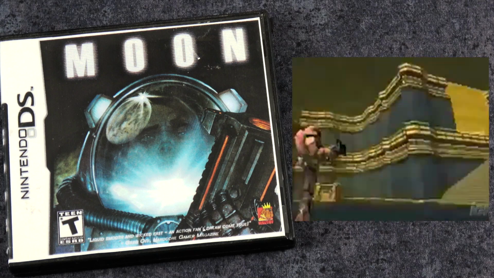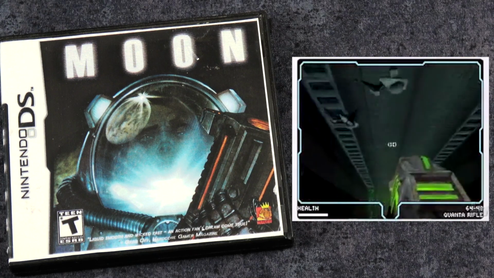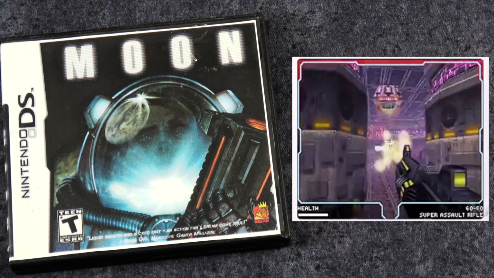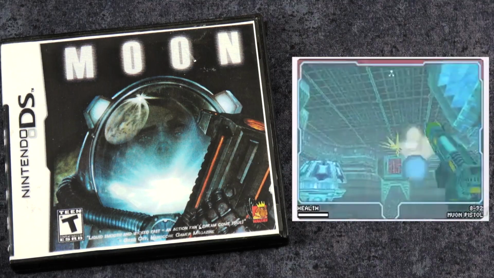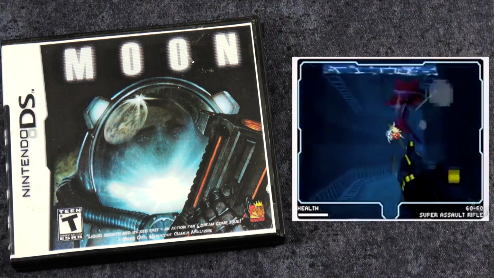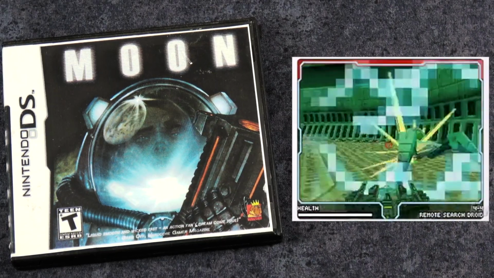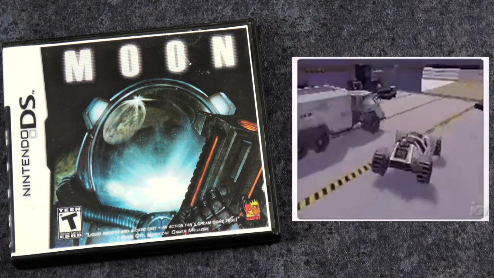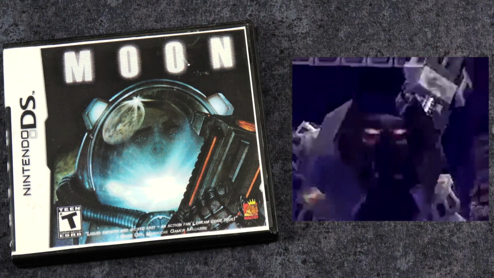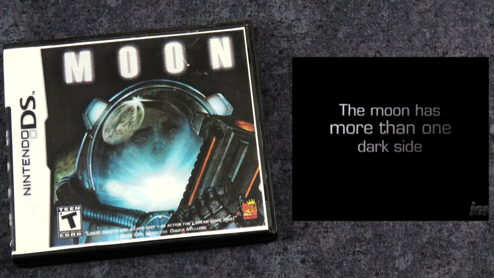Here is Moon. Now, I just want to say right up front that if that cover looks kind of funky, it's because I printed it out myself. I'm still looking for a complete copy, but that's beside the point. But here is something that you typically don't see on the DS, and that is a sci-fi first-person shooter. And I have to say, it works surprisingly well with the touchscreen. You'd never guess it, but you don't miss actual analog thumbsticks here. It works really awesome. It also has great graphics for the aging DS hardware.